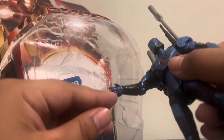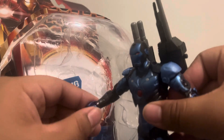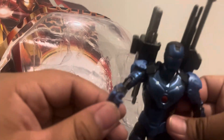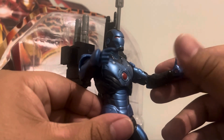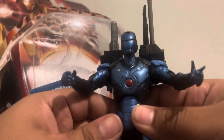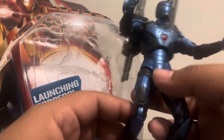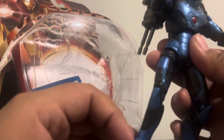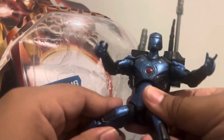You also get an arc reactor blast — well, a bit of the arc reactor. Keep in mind there's no hand swap, unfortunately, since it is an older Marvel figure. You do get an open hand with the arc reactor, and the blue paint on it looks amazing. Now for the legs — I don't know if it's just my copy, but the legs are a little off. The detail on the legs looks amazing though, and even if the joint is outdated it still looks cool.